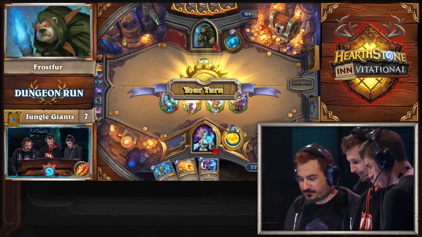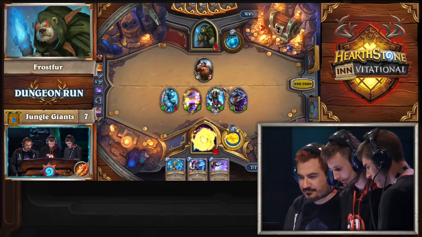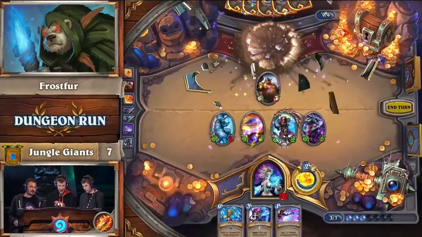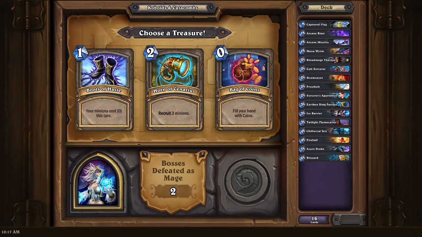Boulder Fist Ogre. Makes Ice Barrier look decent. Woo! Sick. Well, yeah, no fun allowed here. This is a super serious thing, right? They call themselves the 2017 BlizzCon champions, right? Hey, Jackie, try to go for the memes, but it is time to choose a treasure.